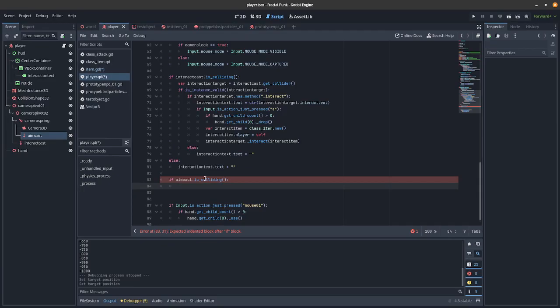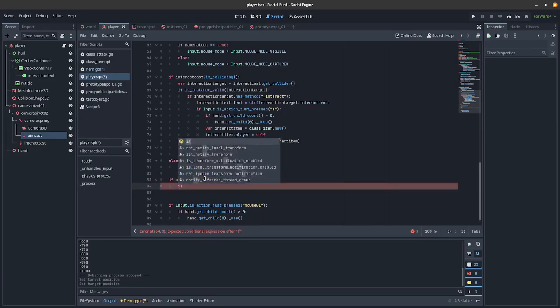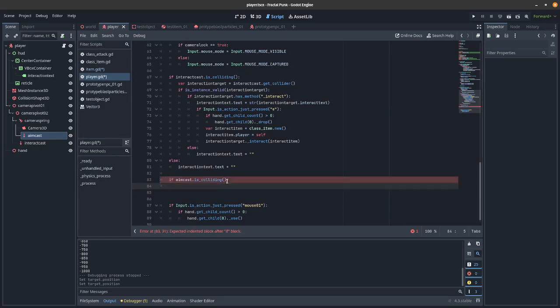No, wait, yeah, we'll do it this way. We should check to see if there's something in hand first. That's how we should do this.